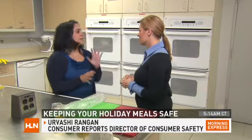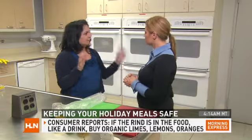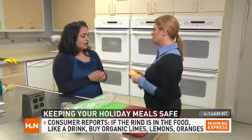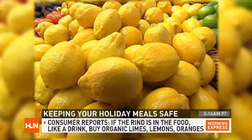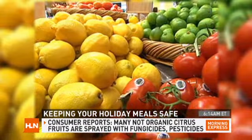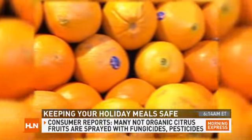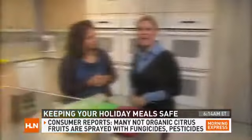So over the holidays, a lot of people love to slice up citrus, put it into the sangria, put it into different drinks. Also, people like to zest a lot, use it in cookies, various other things — margaritas are good any time of year. So here's our advice: if you are going to use it raw, you may want to consider getting organic versions because they won't be treated to the same degree on the outside of the fruit with fungicides or the same pesticides. It's not unsafe to use a conventional brand, but if you're using the peels themselves, it's not a bad idea to go organic.